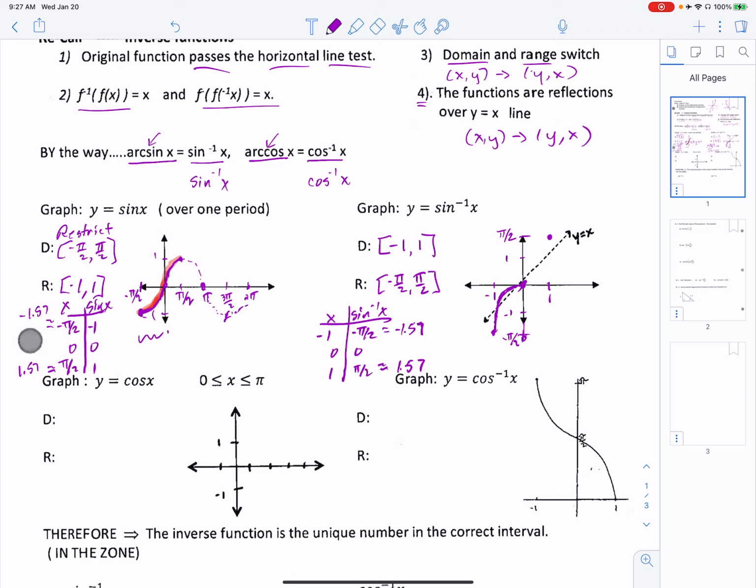And then on the interval from 0 to pi halves, since it is concave down, when it reflects over the line y equals x, that line y equals x would be somewhere in here, it becomes concave up. And so there is your graph of inverse sine of x. And it's going to be really important to understand that the range of this, the y output, is always between negative pi halves and pi halves. So there is the graph.